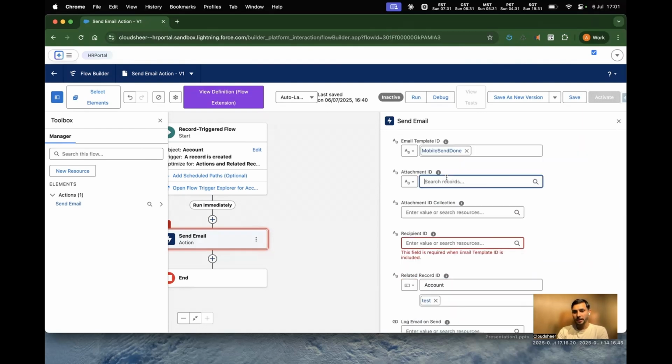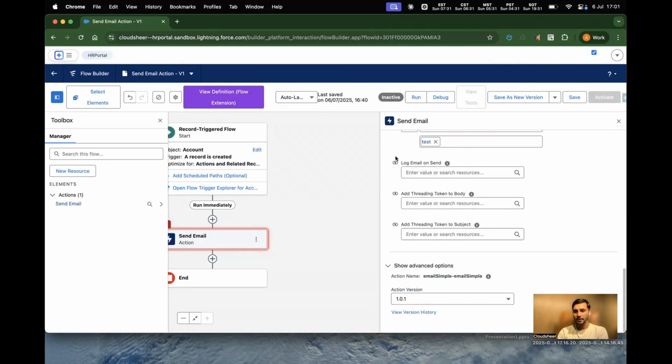Same thing with attachment IDs. We don't need to query the attachment and link it. We can directly just type in the name of the record and find it and attach it to the email action. Still, if we want to use attachments dynamically, we can directly query that and pass it as a variable from here.